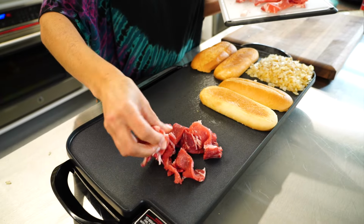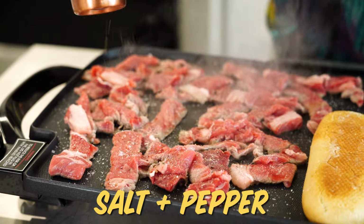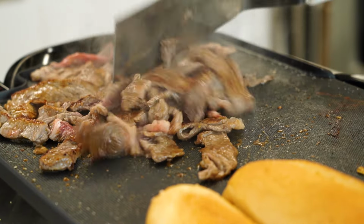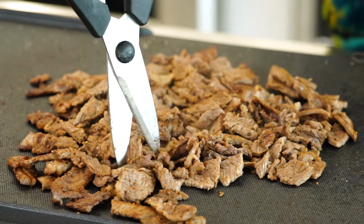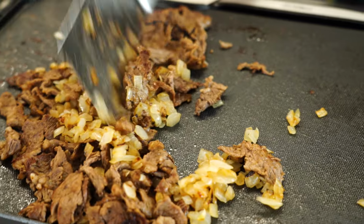Now for our steak. Seasoning here is super minimal, just a little bit of salt and pepper on our meat. We're gonna cook our steak for a couple minutes undisturbed, and then we're gonna go get in there and toss it around. If you don't have a good spatula that will cut down the meat as you cook it, break out the shears.